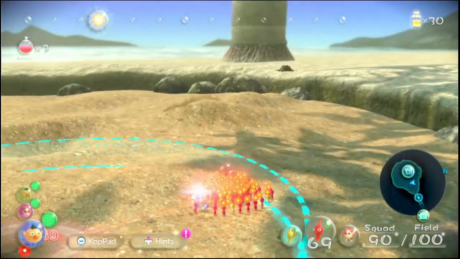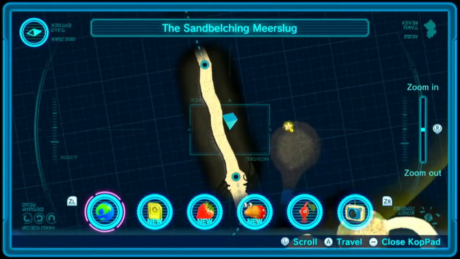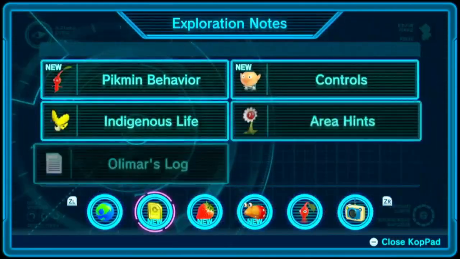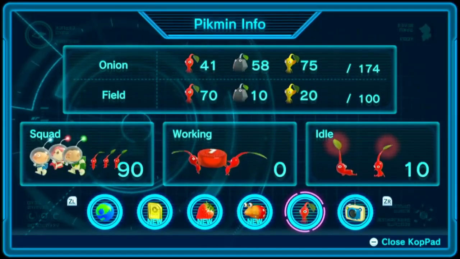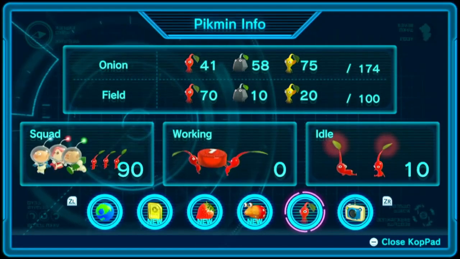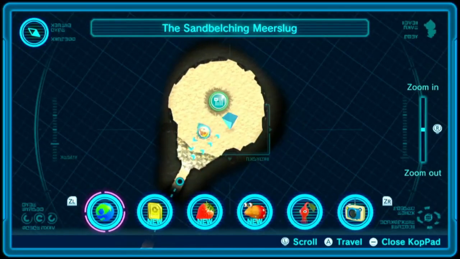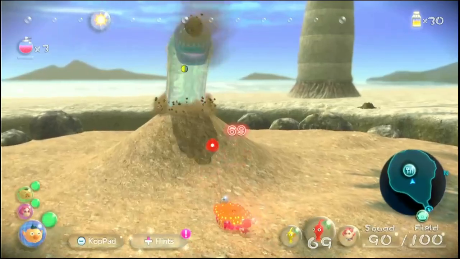Wait, where's my other Pikmin? Did one get eaten already? Wait. It says there are 100 in the field. There are no idle. There are 10 working? Oh, there are 10 idle. Those are the ones I left with Charlie. I brought 70 reds. I don't know where it is. Okay. We need to hurry.